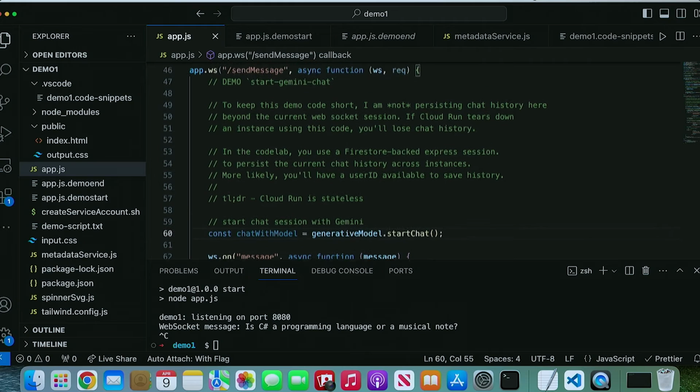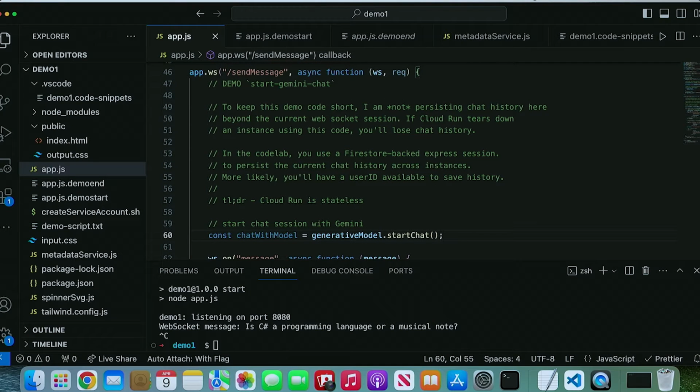OK, to keep this demo code short, I am not persisting chat history beyond the current WebSocket. So if you were to deploy this code and Cloud Run tears down this instance, the chat history will be lost. In the code lab, you will use a Firestore-backed Express session to persist the current chat history across instances, so it's not pinned to just one instance.